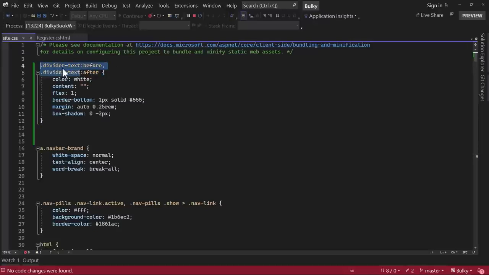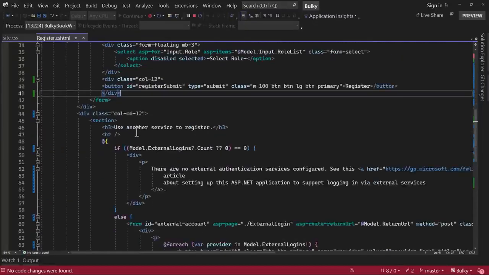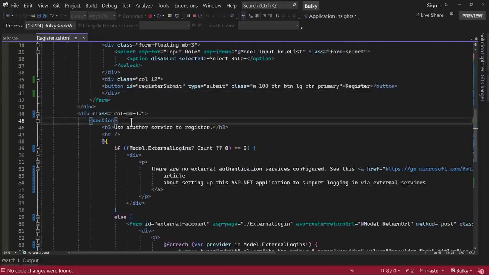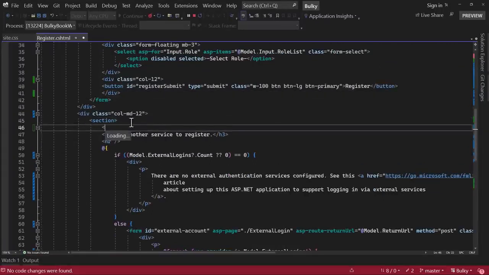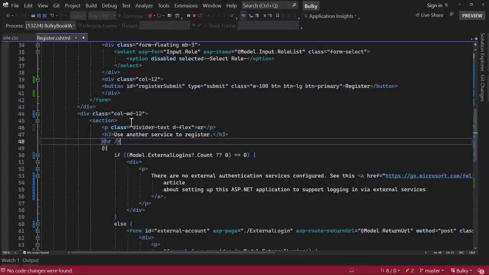So we will have to give this class divider text. Let me go to register here. And where we have the use another service, I will add a paragraph, give that the class of divider text and d-flex. Inside there, I will write or here and remove this HR.